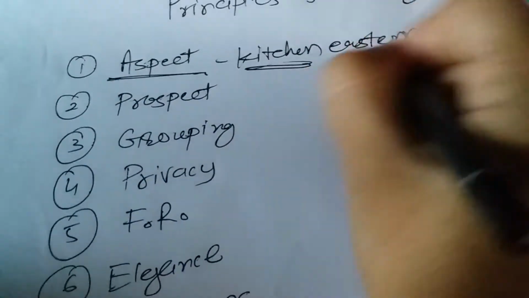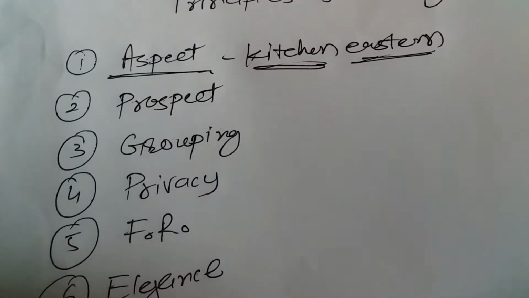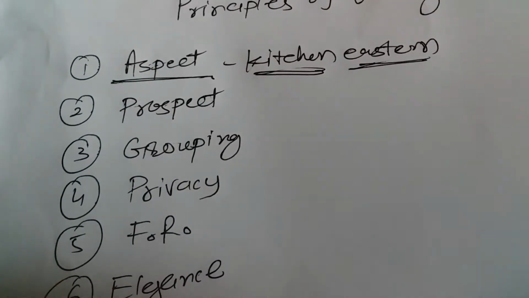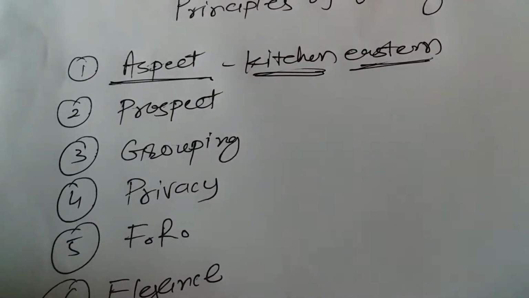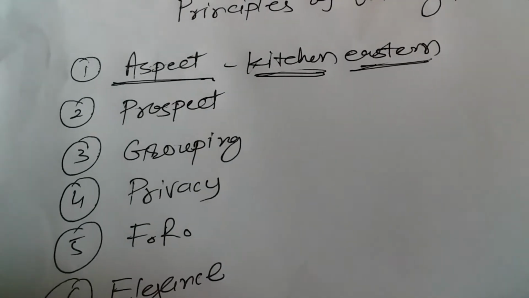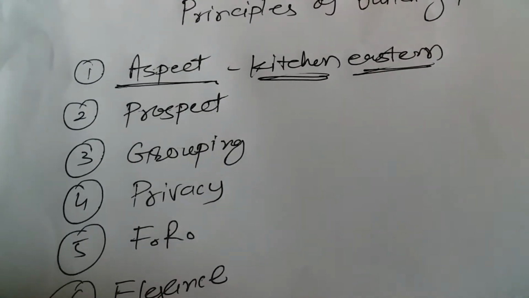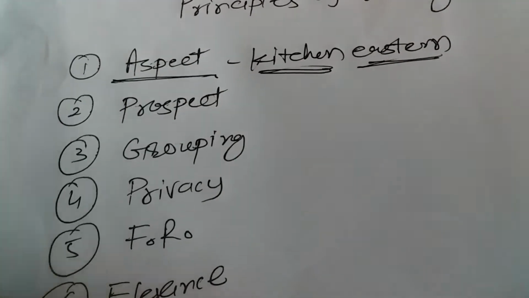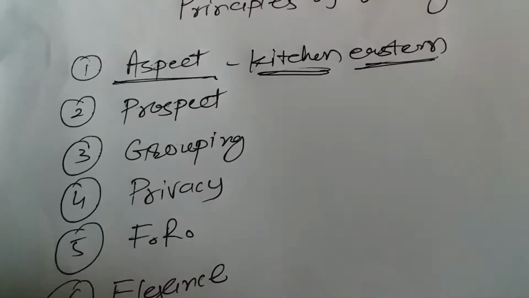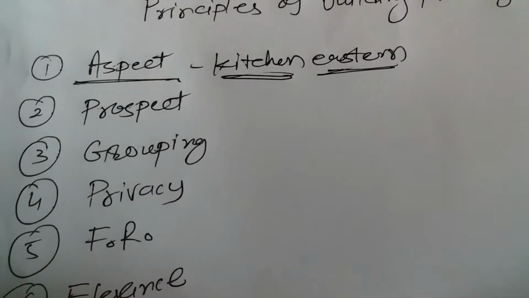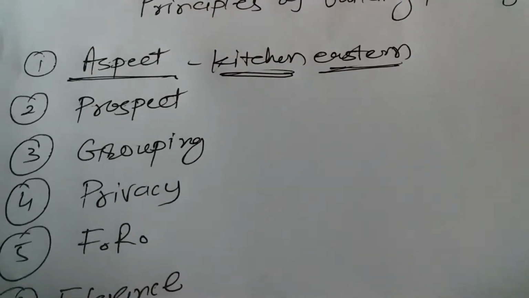Okay, eastern aspect. Living rooms have southern or southeast aspect, as the sun is towards south during cooler days. Bedrooms have west or southwest aspect, as the breeze in the summer prevails from this side. So these are the examples of aspect.